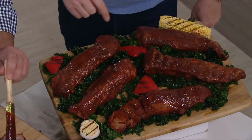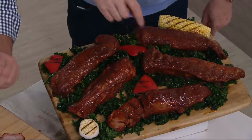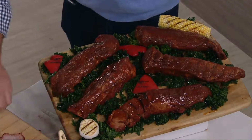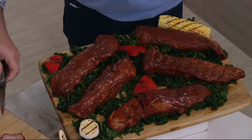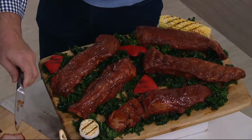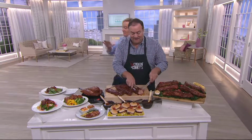There are 5 at 1.5 pounds. Do the math on that. Yeah, 7.5 pounds. 7.5 pounds of meat, and all meat, no bone included here. There's 3 choices. And again, they sold out every single time they've been on. They're just back. And if they sell out again, then we have to go do this all over again.